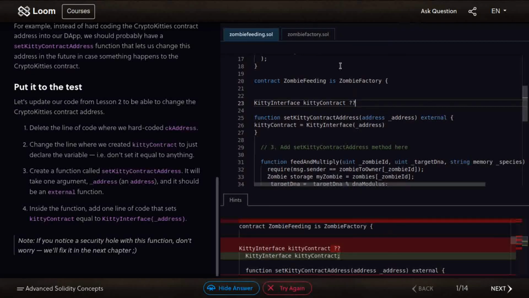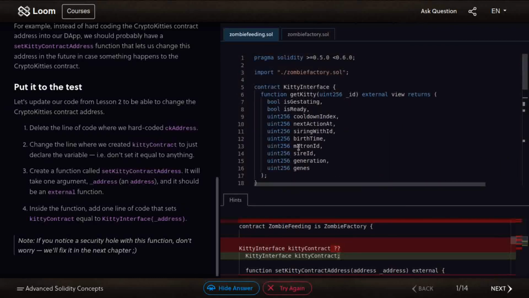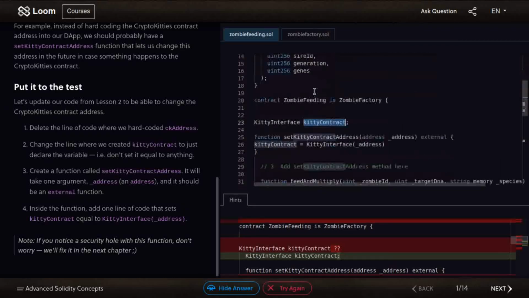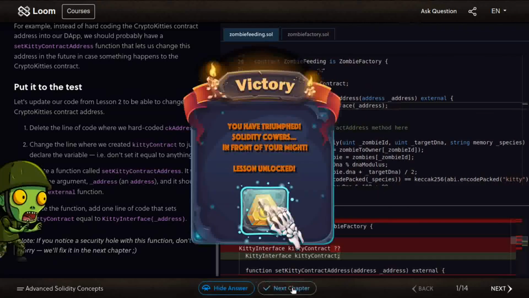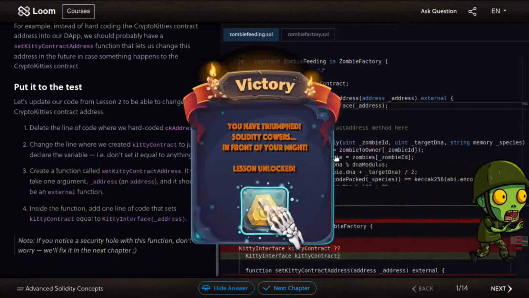You're joking. Yes, kitty interface can. I don't really know what that's declaring though. Kitty interface is what? Kitty contract. I can't believe that all that was missing was semicolons. And I assume this is the same as well without looking down. Let's try again. Yeah. Damn it, semicolons, not again. Okay.